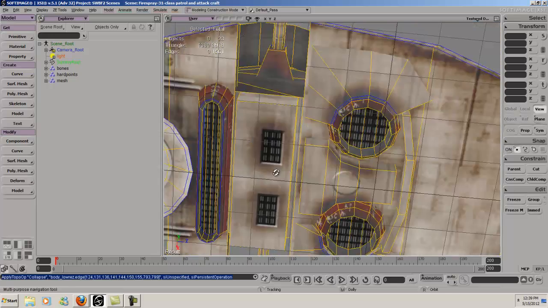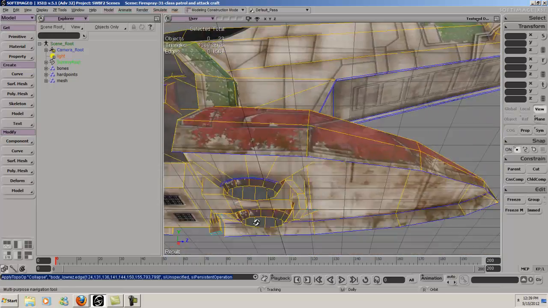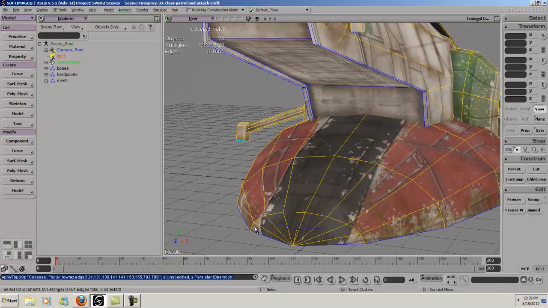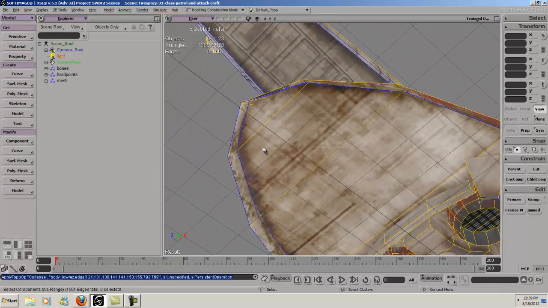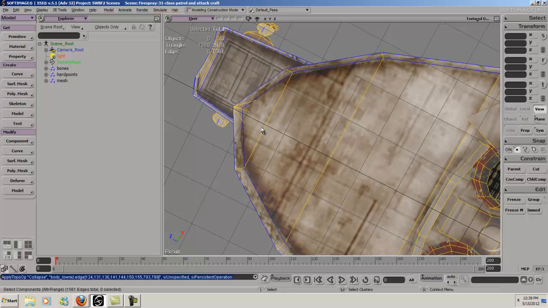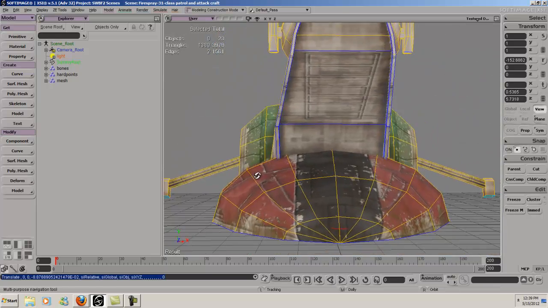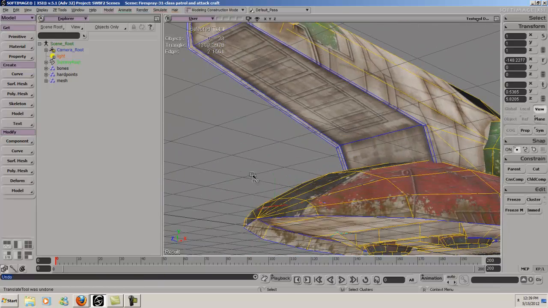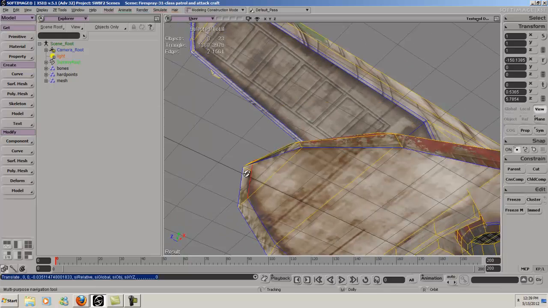There we go. Got a little bit of clipping there, but that can easily be fixed by just selecting these two edges here and moving them back a little bit. Let's see, I only want to move them back as much as I need to.